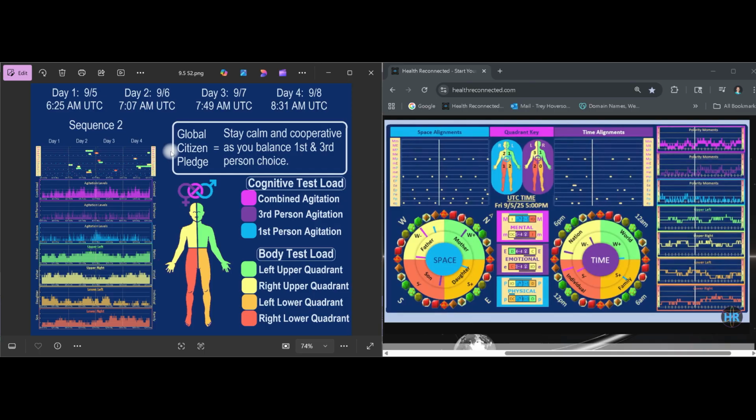Now, even if you do this, will you be able to live forever? The answer is no. Could you live a lot longer and have a lot nicer existence while you're here? Absolutely. Absolutely. And that's going to happen when we embrace the positivity that it takes to become a global citizen of this earth. Okay, that's pretty good stuff.